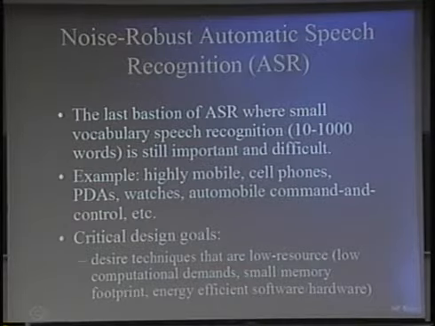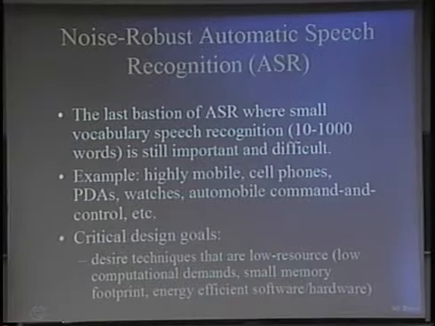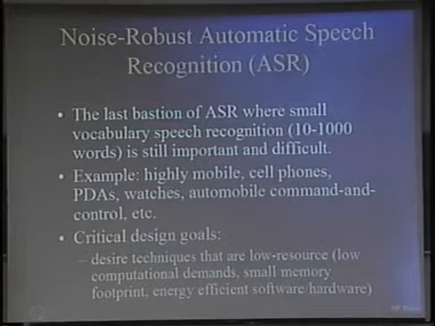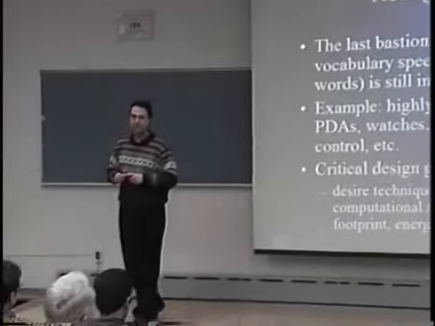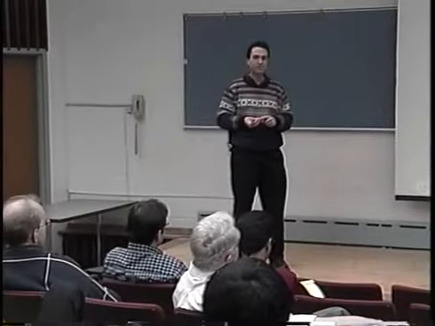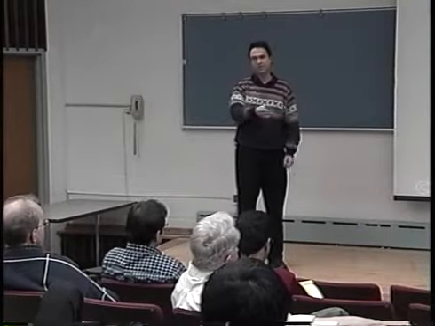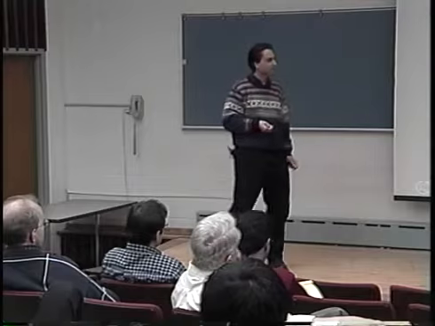The critical design issues here are, as I said, low resource. So we want systems that have very low computational demands, a small memory footprint, and that work in highly noisy environments. When you're walking around with a cell phone, for example, you want it not to recognize you as saying "calling home" when a bus drives by, which is probably not good.